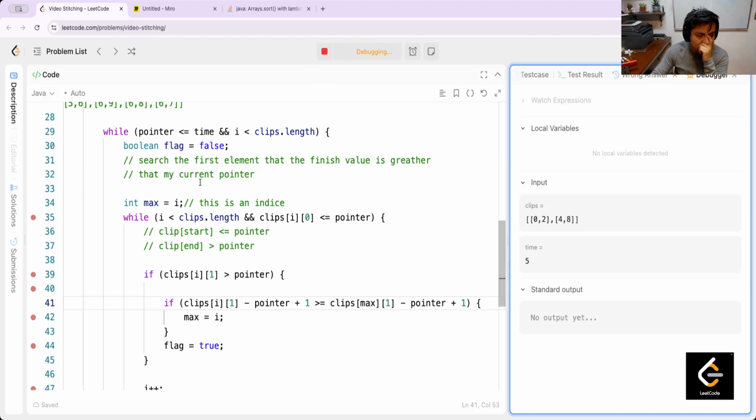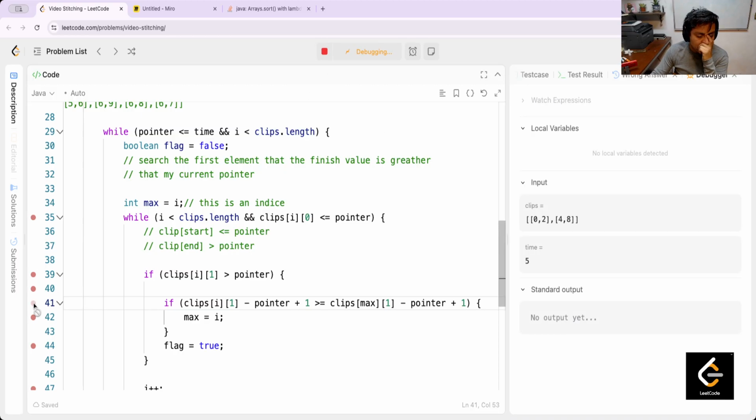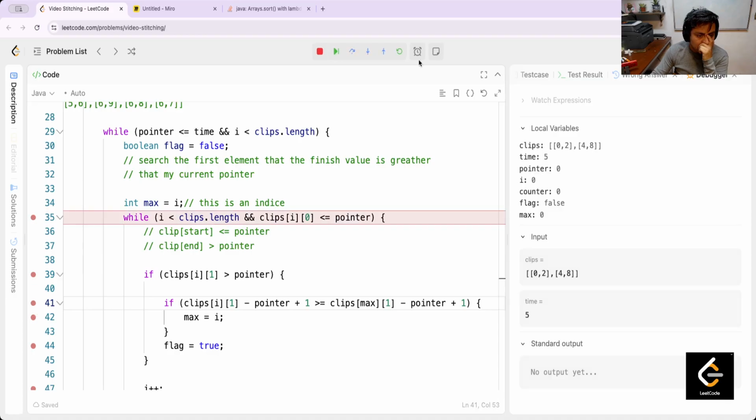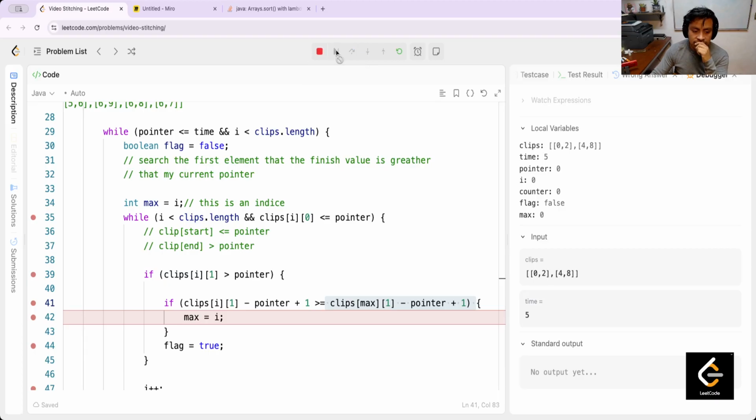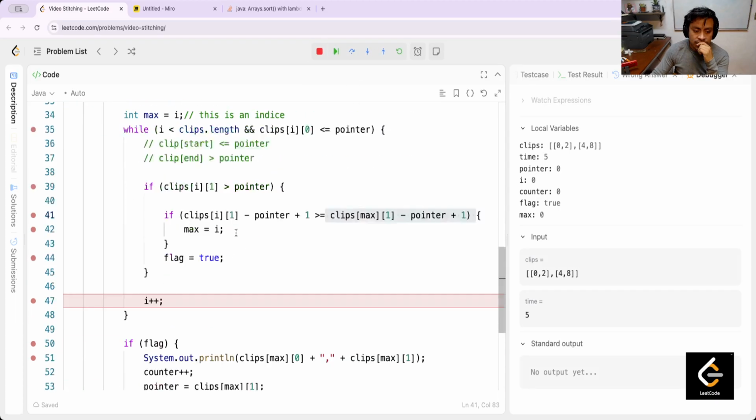Why? I is 0, 2, the 0 is 2, plus 1 is 3. 3 is greater equal than that, well, in essence it's the same as max is 0. Is taken. Now is able. Increase.